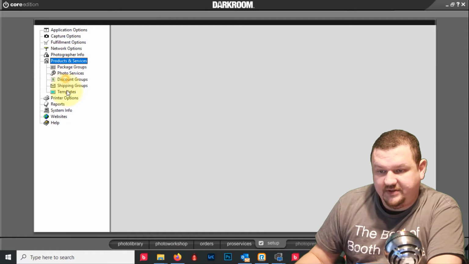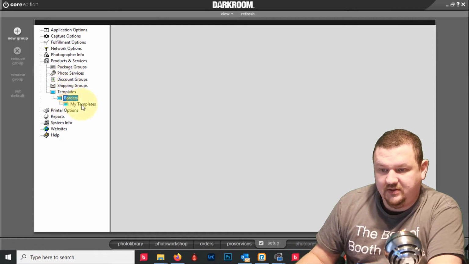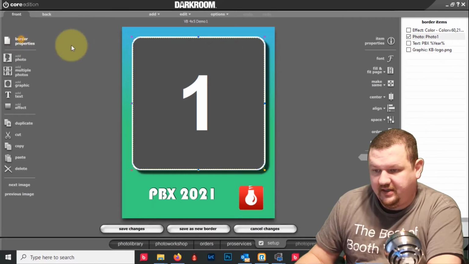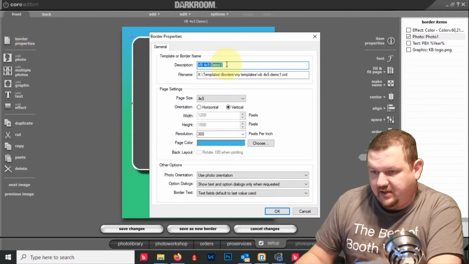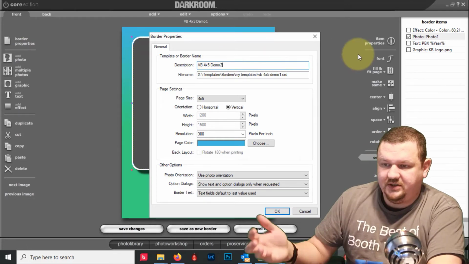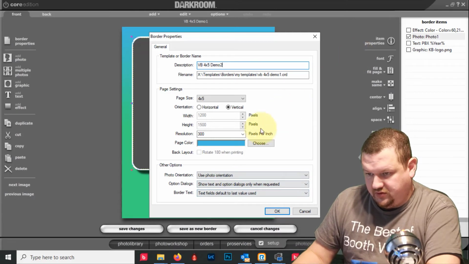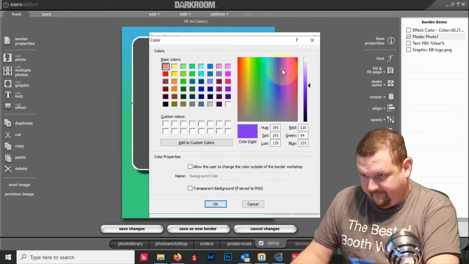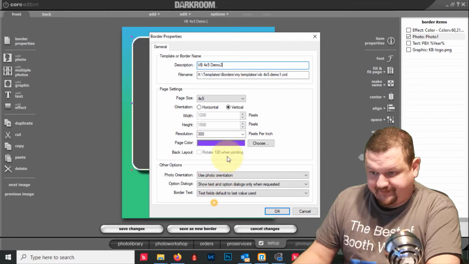But first thing we'll need to do is go back to our template. We're going to need to create a new template. Change the description to 2. Let's change that background color just for fun. Go purple.